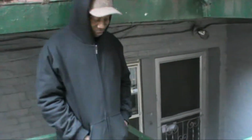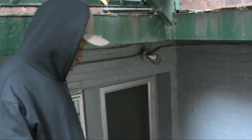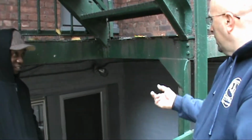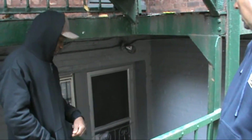So the only problem I've got right now is someone lives over there. Yeah? Well, you just work that out with them. You know, say that if they have to come in through the front for a while. No, they have no entrance in front. This is the only entrance. Okay. Is there a second exit out of that? No, it's the only entrance in and out. In and out. Okay, very good.